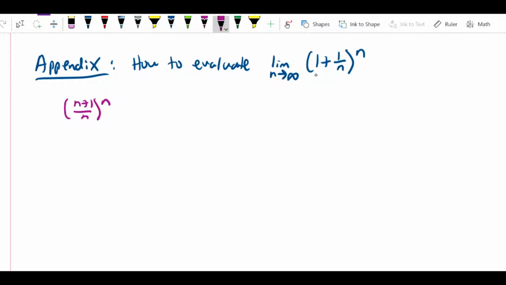Now, some of you will look at this and say, well, wait a minute, why isn't this just 1? After all, we have (n + 1)/n, and that's just going to be 1. And if I take 1 and raise it to the infinity, doesn't that just give us 1? The point is that this is actually a little bit greater than 1. It never actually gets down to 1. So we're taking numbers like 1.000001 and raising those to very, very large numbers.